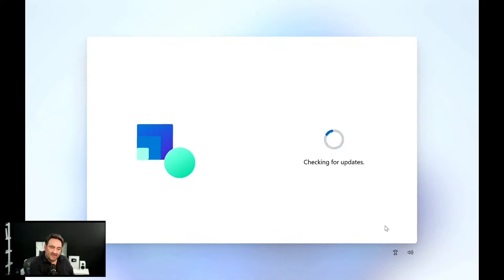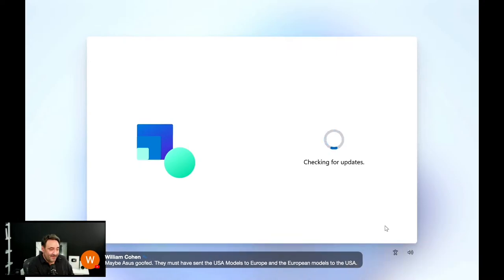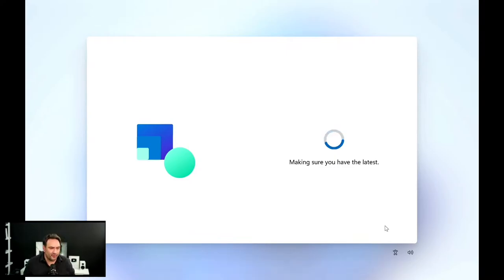William says, maybe ASUS goofed. They must have sent the USA models to Europe and vice versa. Yeah, maybe that's why it's now showing nothing on the Best Buy page. By the way, this is a Best Buy only SKU. I think what they're calling a blue label, right? So pretty interesting. You might have a point there, William. So I don't know. But you know what? It's happening all live, so I'll take it, right? I'll take it.